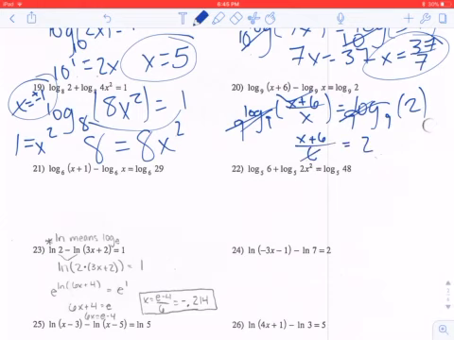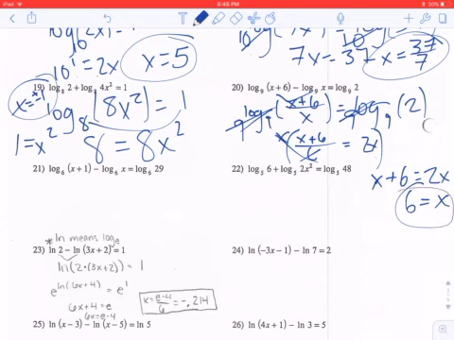equals 2. So now if you notice, x is in the numerator and denominator. If I multiply by x, it gets rid of it on this side. We have 2x on this side, so that'll help your problem look easier. Now we can subtract x to get x equals 6.